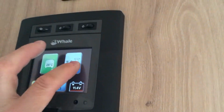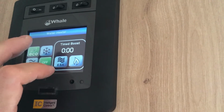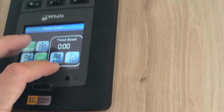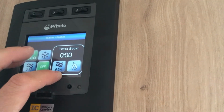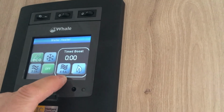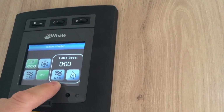We go into the water. You can have it on eco, 3.3 amps, or off. And you can have it on boost, which is 6.5 amp. So if you're in France and you've only got 6 amp, I am a qualified electrician. You're not meant to, but you might just get away with that, depending on the breaker.